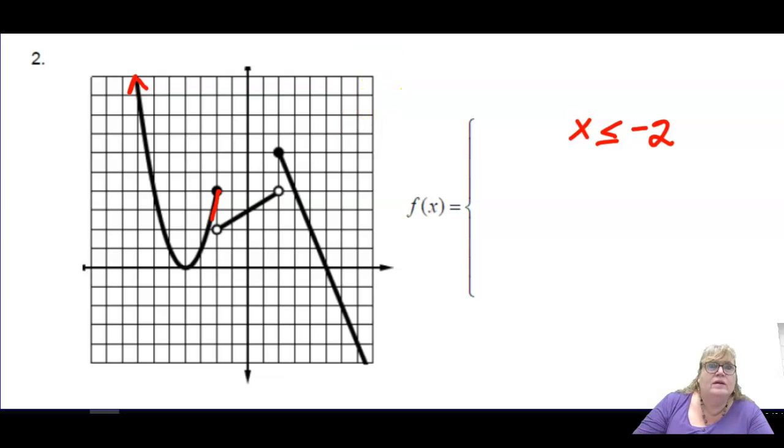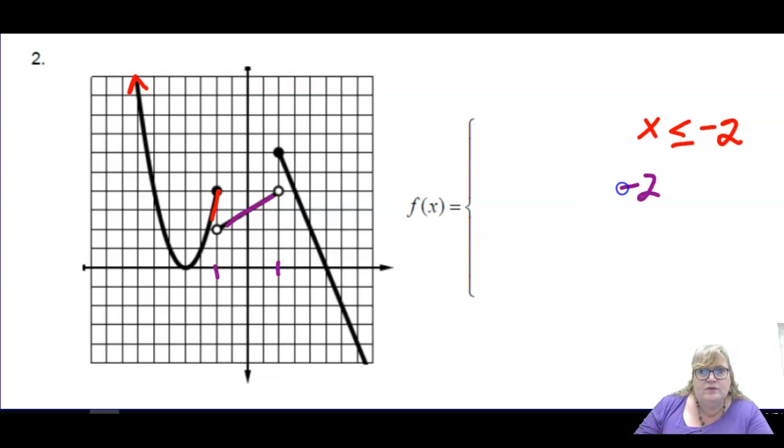All right, and you know what? I'm already in trouble because I'm thinking that's going to be a more complicated equation. So I had to leave a little more room. All right, then I'm switching. We'll say purple is this piece in here. That's a line, and it goes from -2 to +2. So -2 < x < 2, and they're both open circles, so I don't need any or equal to's.